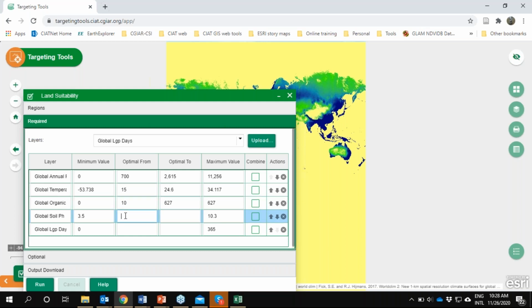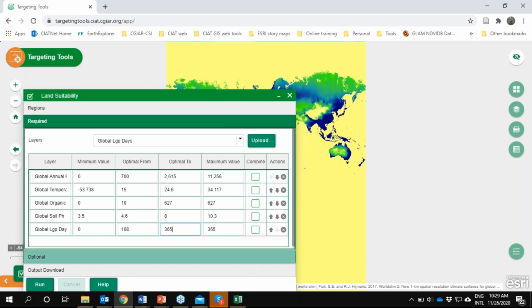Then the soil pH should be 4.6 to 8. Then the length of growing period, the number of days available for crop growth, should be above 168 to the end of the year. We call these the thresholds for this crop variety to grow. So we are ideally looking for areas which meet these criteria.